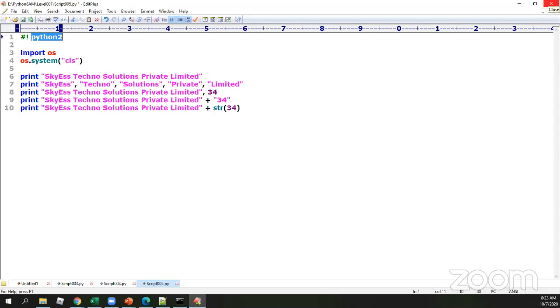Am I clear with you? Yes, sir. So when you're executing the code, it will go and cross-verify whether that particular version of Python is installed on your machine or not. If that particular version of Python is installed on the machine, then it automatically calls that interpreter and executes the program in that particular interpreter only. You don't need to shift between the interpreters. Am I clear with you? Yes, sir.